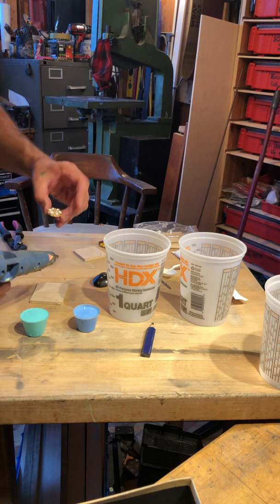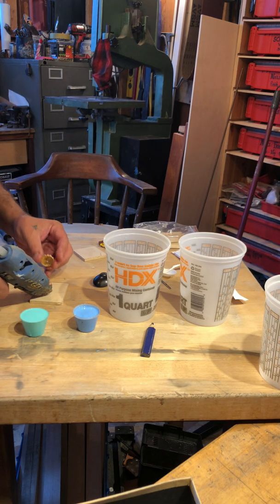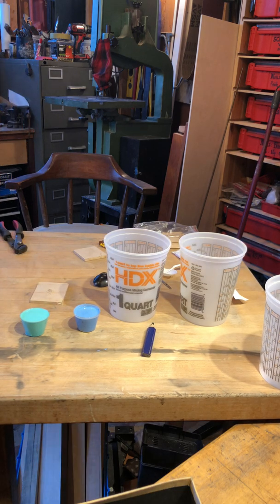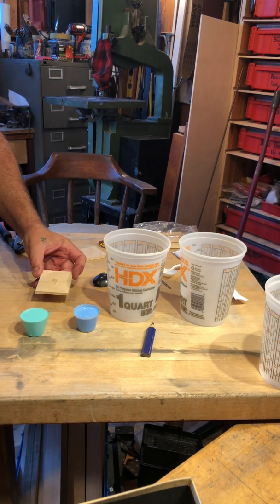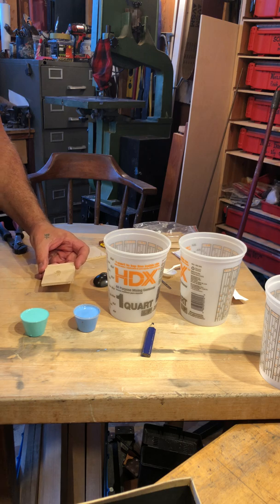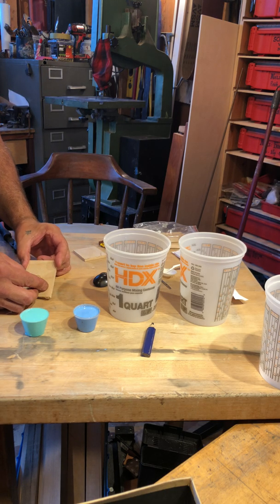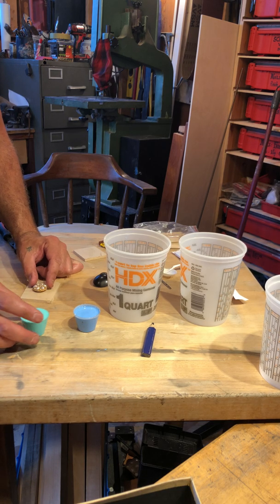And what I'm going to do is this is going to be what's called a 1-part mold. And the 1-part mold is just a mold that only goes over one side. I'm using a glue gun here. Go ahead and turn it off. Just kind of let the glue set up a little bit. And then I'm going to go ahead and just set this piece of costume jewelry out of the way.